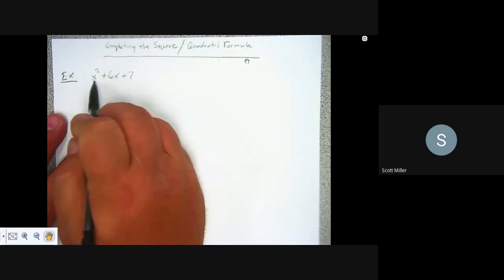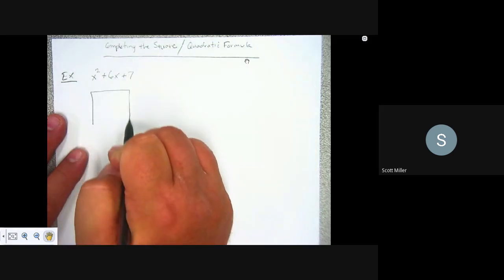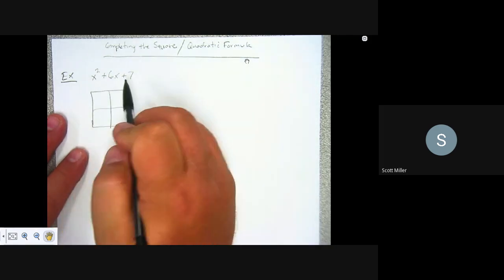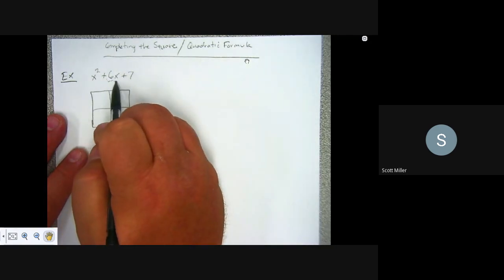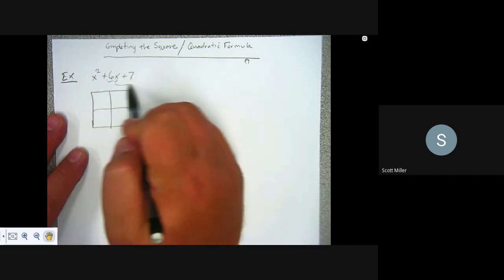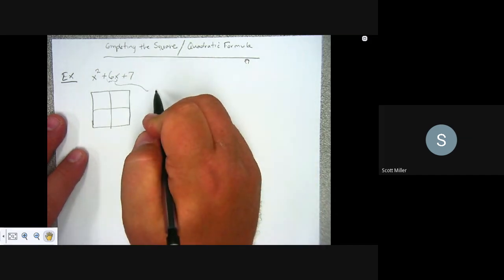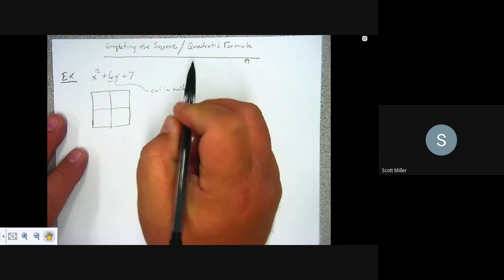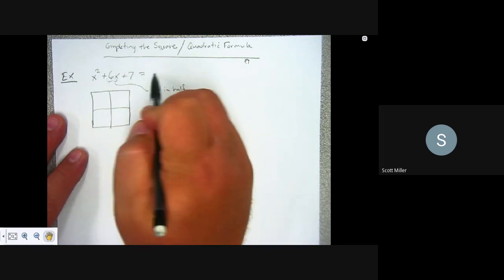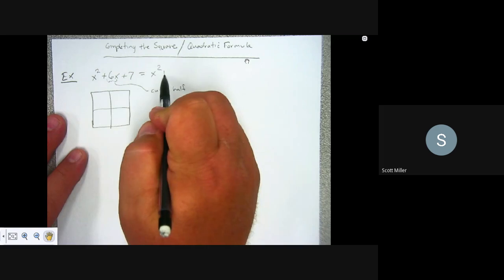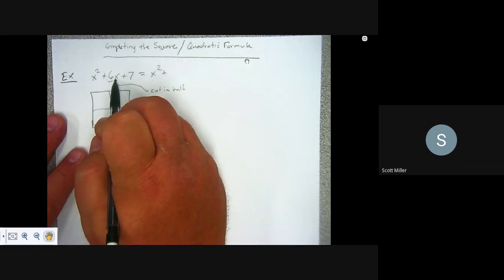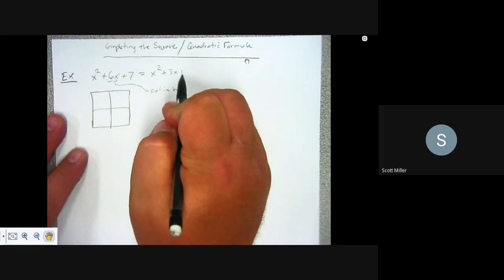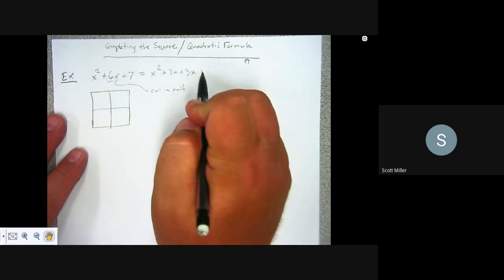And so looking at this, and I want to complete the square, we need to make a square. So think of this as 4 terms instead of 3 terms. And you do that by taking this middle one right here and cutting it in half. So this can be written as x squared. Dividing that in half gives me a 3x, so it gives me 2 3s. So I'd have a 3x plus another 3x, and then the 7.